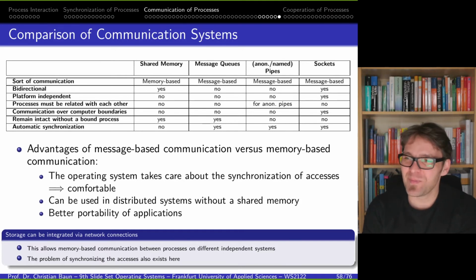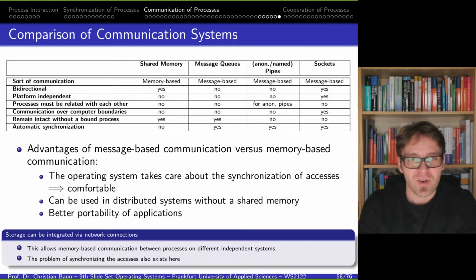Next, the limitations in regard of the directions. Shared memory can be used in both directions. Message queues and pipes not really, not at the same time, and sockets can be used in both directions at the same time.